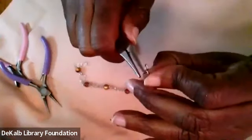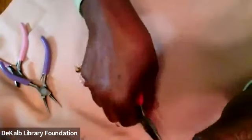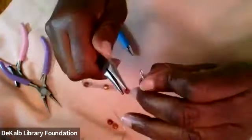I said I was going to make a beaded link, and then I didn't do it. So you're going to get another lesson. So here is the plain one. And that's why I have so much left over. I was like, oh, I have so much wire left over. Now I'm going to take the tip of my pliers on the very tip of my link, and I'm just going to give it a little tweak. And there is my hook.